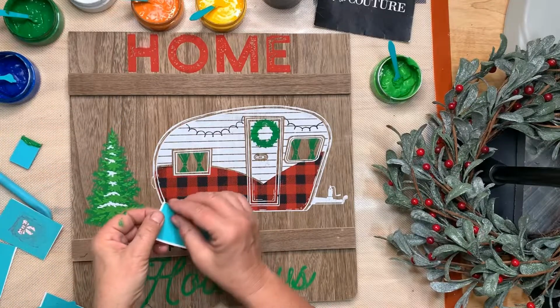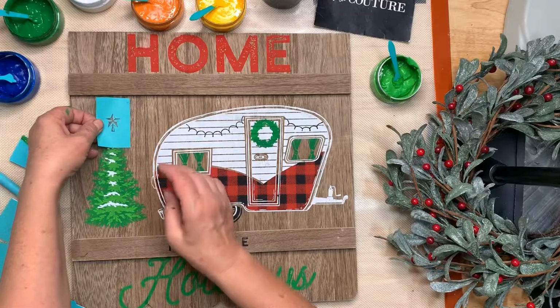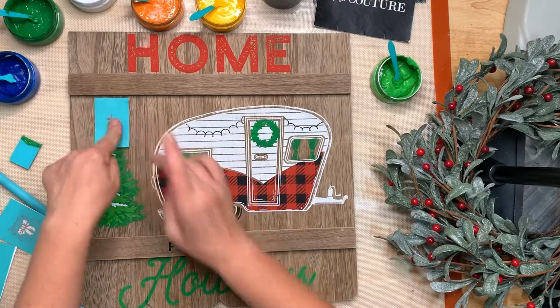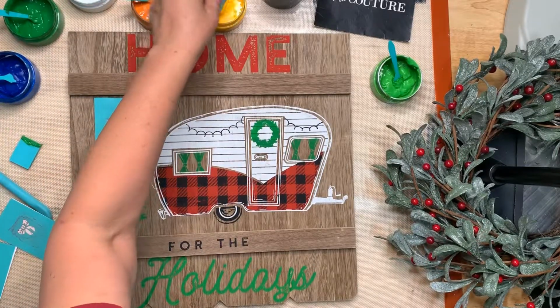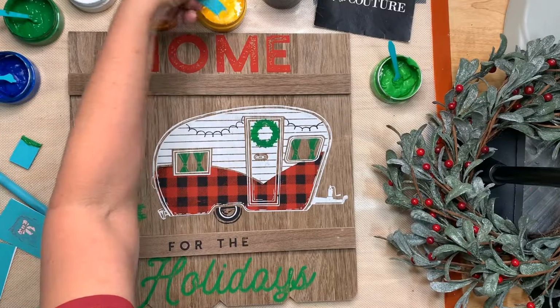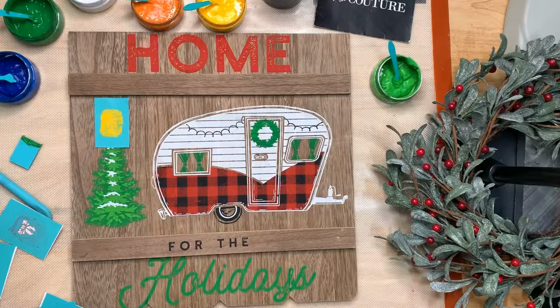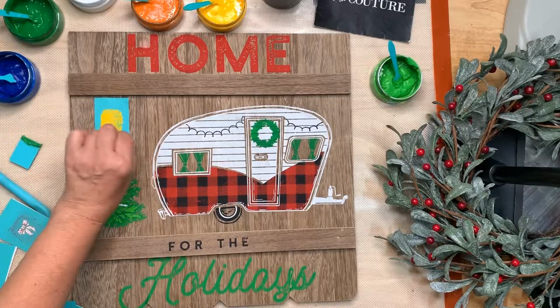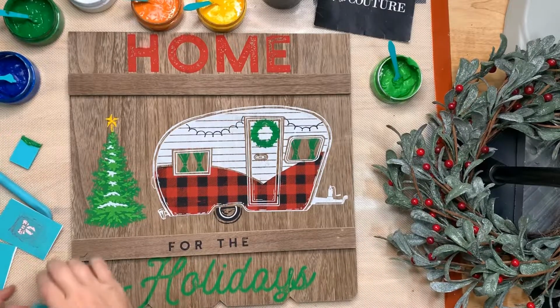We could do the star in yellow. That would be cute. We'll put the star at the top, and gold wouldn't show up very well. So let's go ahead and use yellow. Just going to dip a squeegee into that, and go ahead and set that there. Cute, very cute. Okay. We're getting there, guys. This is a long project, so if you have to fast forward through it, feel free to do that. Super easy.